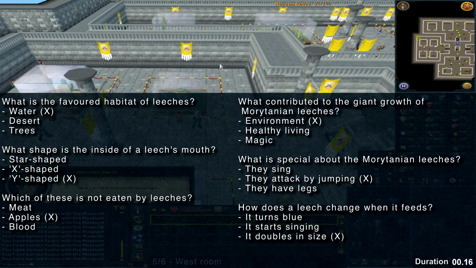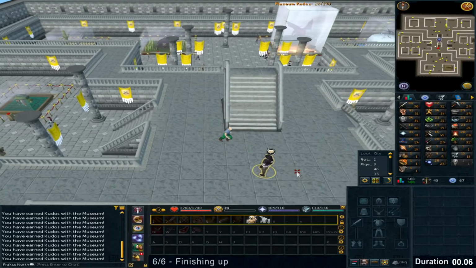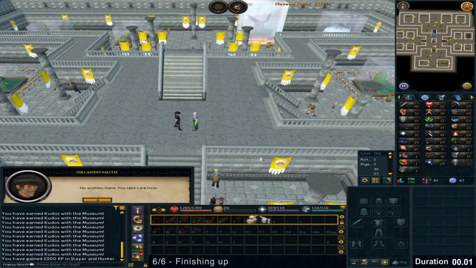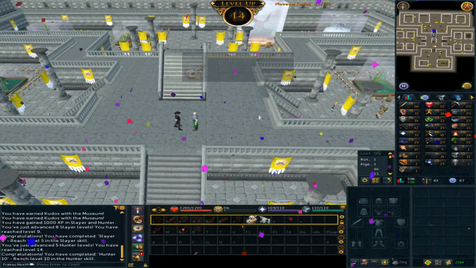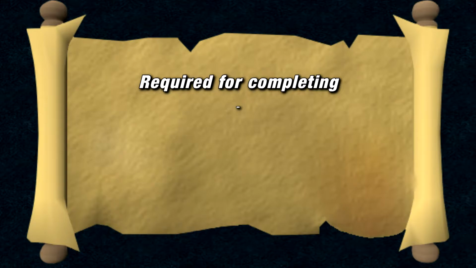Let's head back to the center of this room and claim our rewards. Congratulations! Natural History Quiz Miniquest completed. This Miniquest isn't currently required for anything.